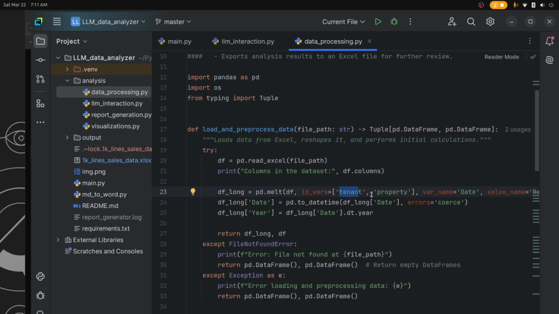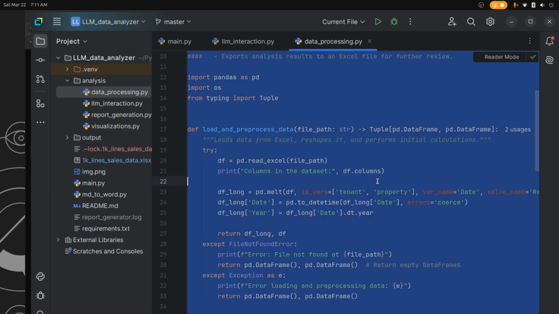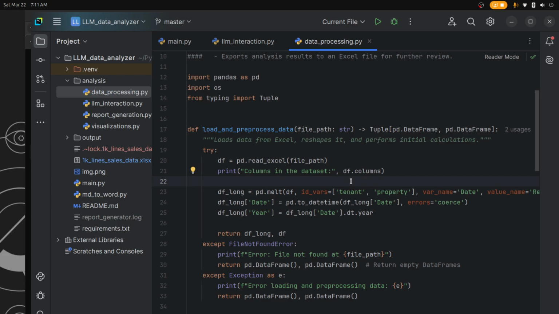Actually, I had to hard code them to make it simple for myself. So if you are using some other file, you need to change the column names. And if you get stuck, you can ask me, or it's better you ask DeepSeek or ChatGPT. Those tools can update the code for you. Just copy and paste the code into the ChatGPT window and tell it to update the column names according to your file. That's the thing you will have to do.